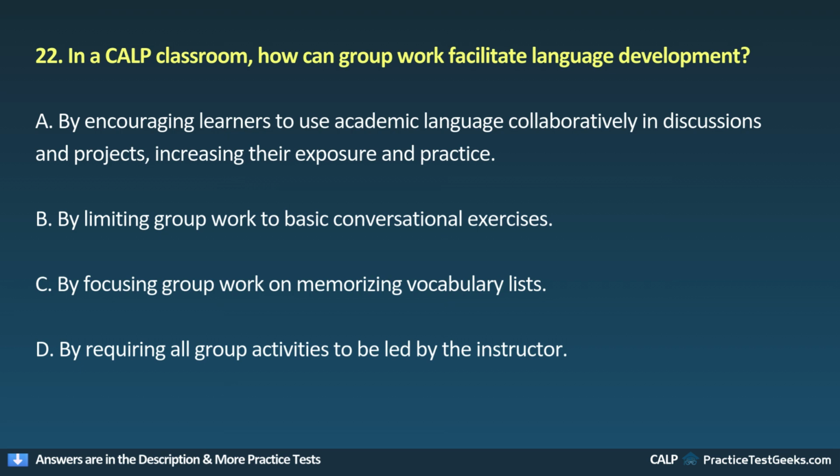22. In a CALP classroom, how can group work facilitate language development? A. By encouraging learners to use academic language collaboratively in discussions and projects, increasing their exposure and practice. B. By limiting group work to basic conversational exercises. C. By focusing group work on memorizing vocabulary lists. D. By requiring all group activities to be led by the instructor.